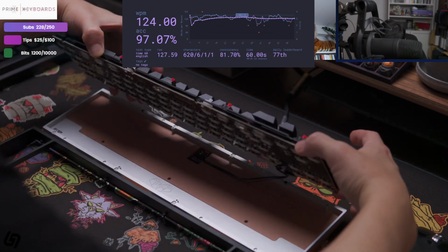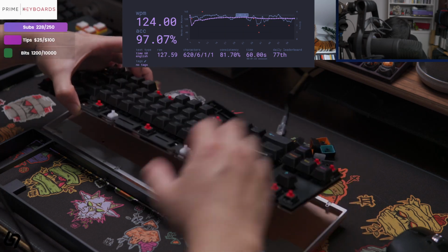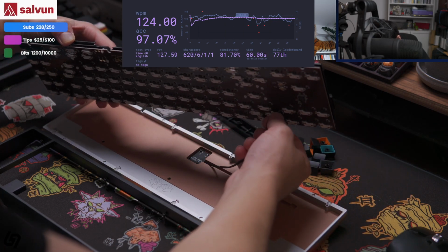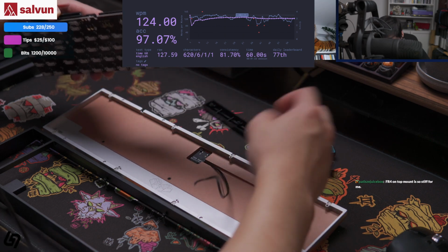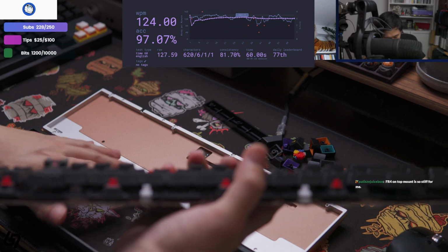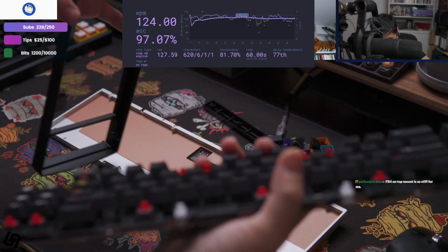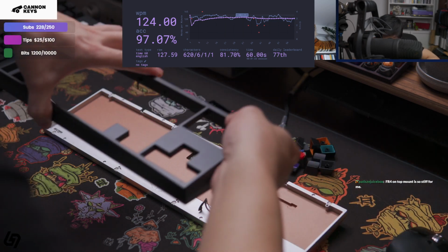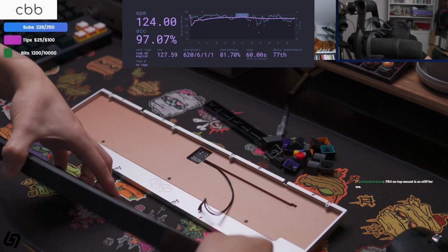But yeah, there's definitely times when I find that super bouncy stuff can be a little bit surprising, I guess is what I should say. Okay, I need to carefully take out these screws so that they don't get lost.